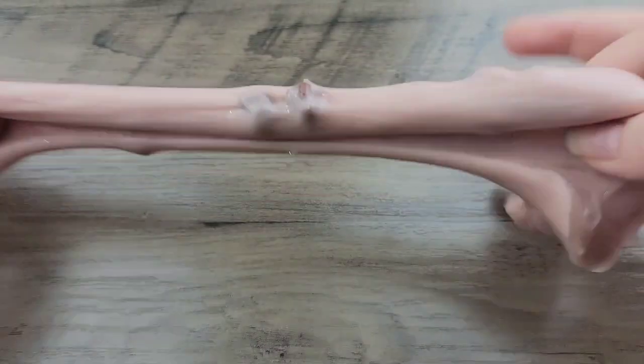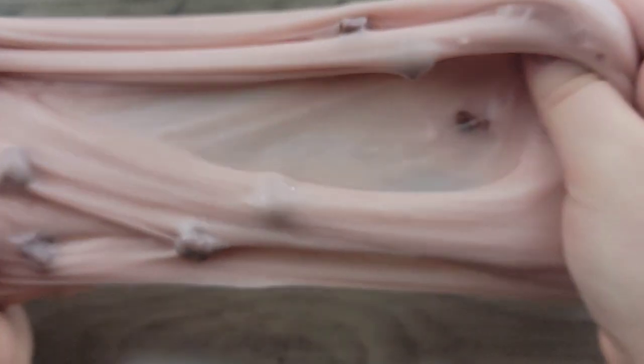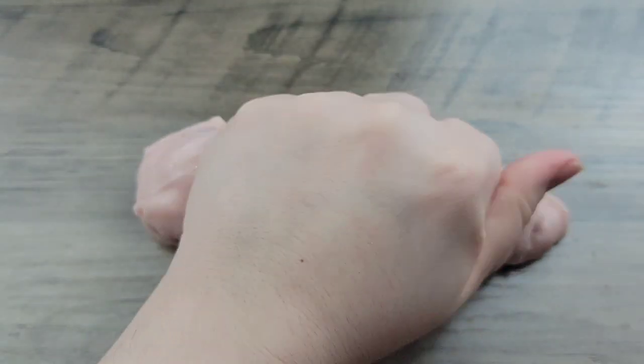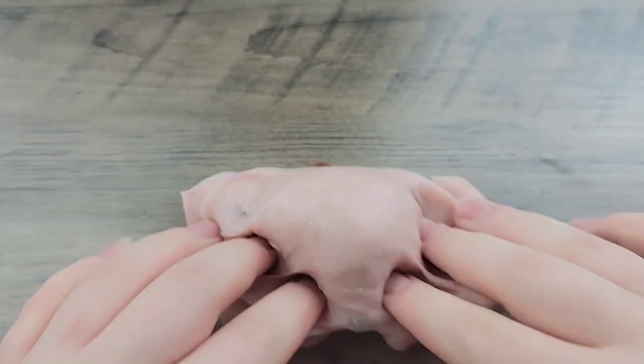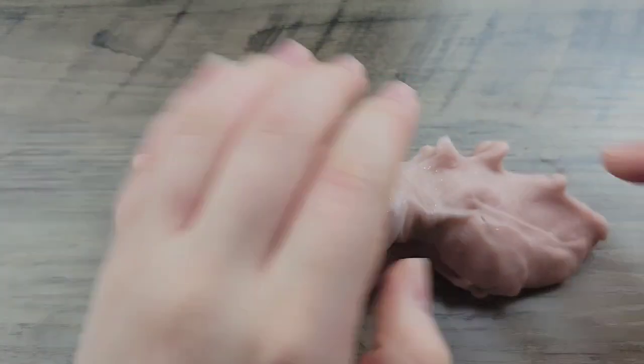So I love those in here, and there's a generous amount of them. There's at least 5 of them. And it does change the texture, honestly. I was surprised, but as you guys can hopefully see, they're kind of creating air pockets when I stretch them, and that creates amazing bubble pops. So I love the fact that they're in here.